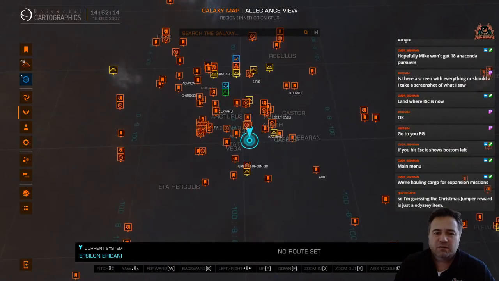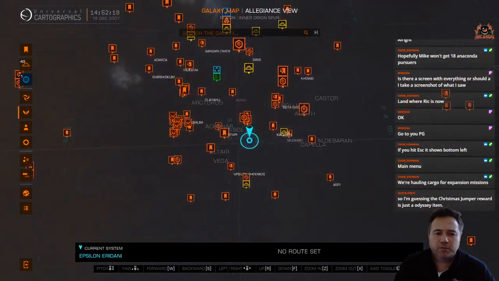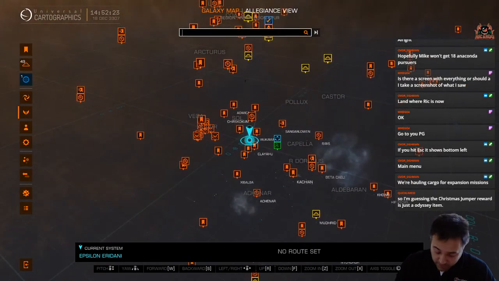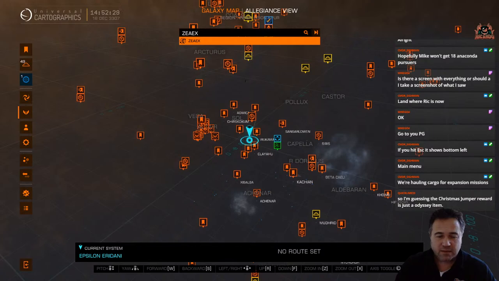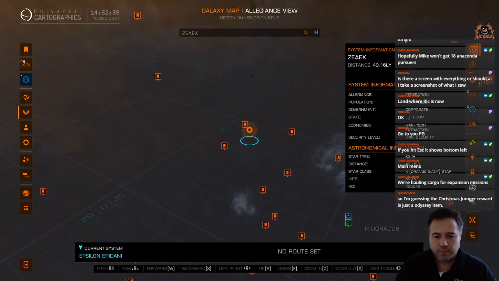Right, so I suppose that's one way of looking for it, is to look at your map mode in Imperial space. Anyway, we're just going to type it in, because Z-E-A-E-X. Z-A-X. See? Z. And that also corresponds to where we're going.